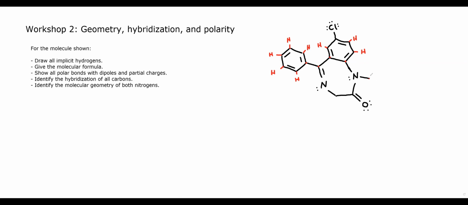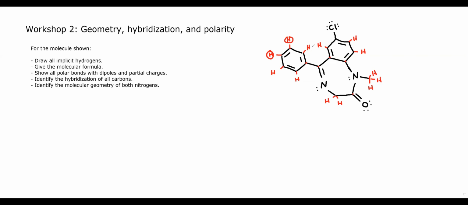And then on the very end here, connected to the nitrogen, we have a CH3. So there's 3 hydrogens on that carbon. This carbon has 4 bonds already, and then this carbon down here has 2, which means we have 2 hydrogens on that carbon. So remember, all you're doing when you find out implicit hydrogens is looking at how many bonds carbon has and remembering that carbon should have 4 bonds total. So the difference is going to be the number of hydrogens that are implicit or undrawn when we have bond line structures.